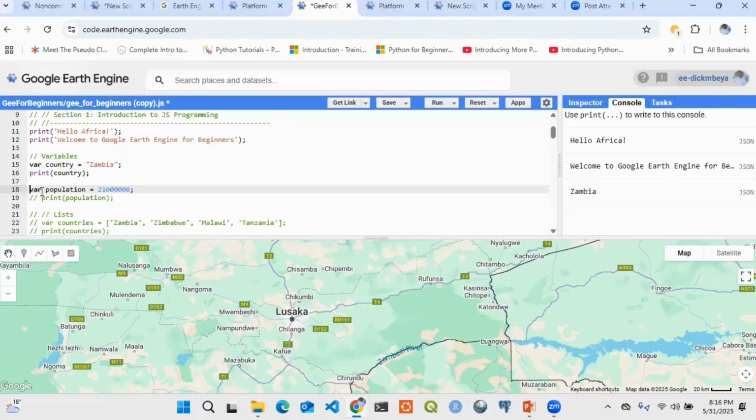So Zambia has 21 million plus people, and I want now to create a variable for population, the var population, then 21 million. And I want to print this, then I just need to type print population. So print, then open bracket population, close bracket, then I indicate that this is the end of my statement with a semicolon. And if I run this, now I have another item being printed, which is the population itself, 21 million. Okay.